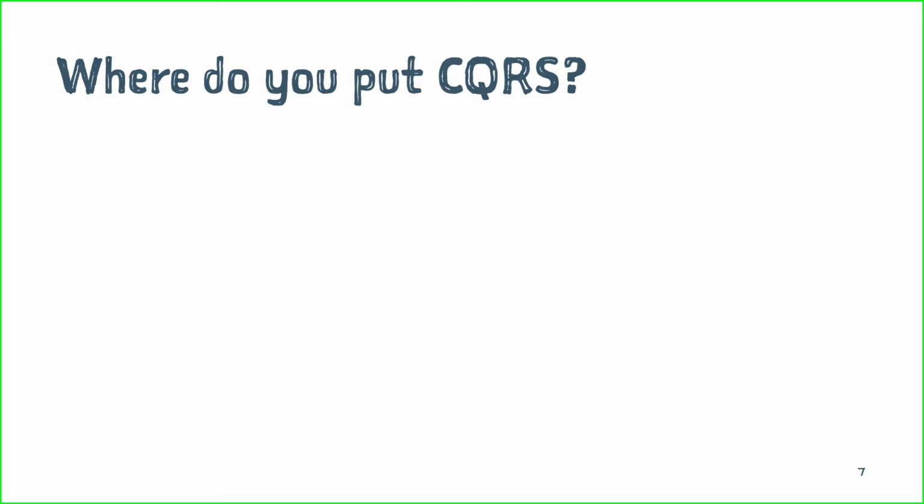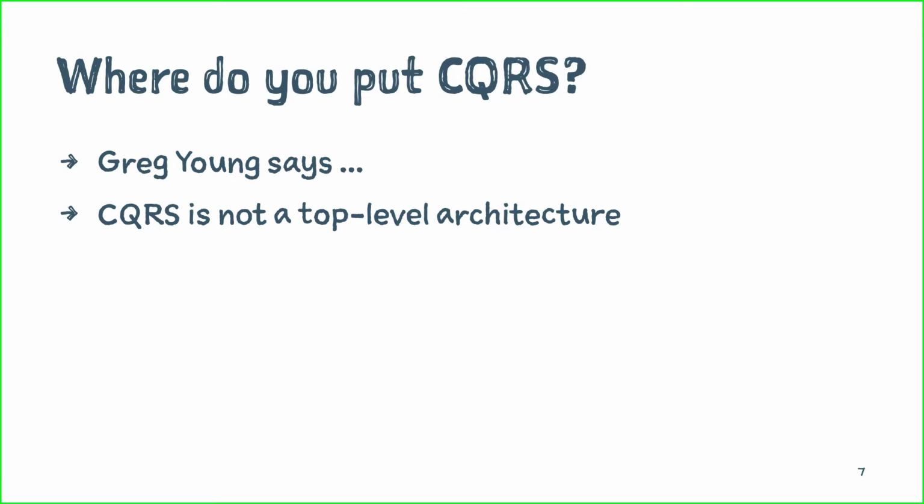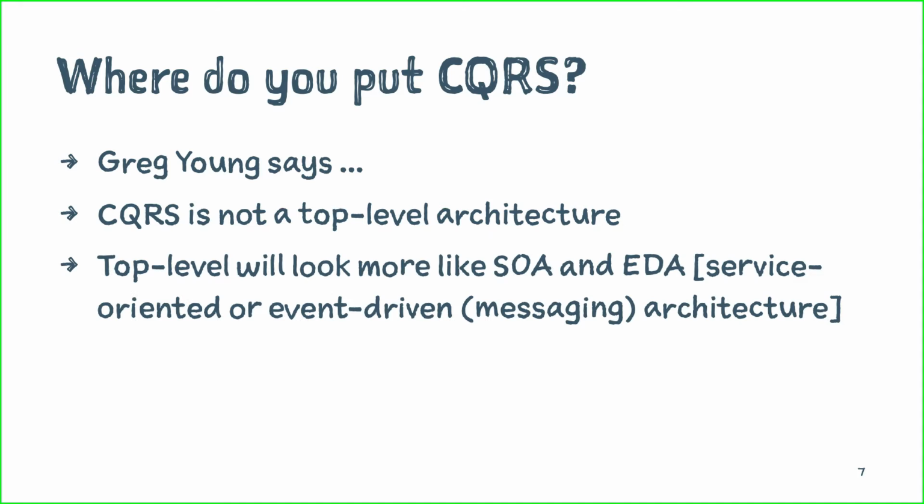So the first question is, where do you put CQRS? Where do you apply that pattern? Greg Young, one of the big proponents of event sourcing and CQRS, emphasizes that CQRS is not a top level architecture, meaning you're typically not going to use CQRS as a user interface design pattern. It's really more used for the server side, the application server. A top level architecture for that type of application would be more like service oriented architecture or event driven architecture, meaning messaging and queues. And for us, in most of our stuff, we use the event driven, messaging and queues kind of architecture.